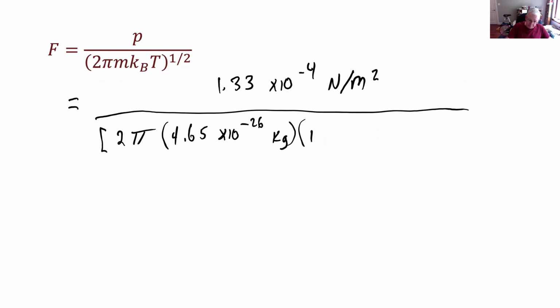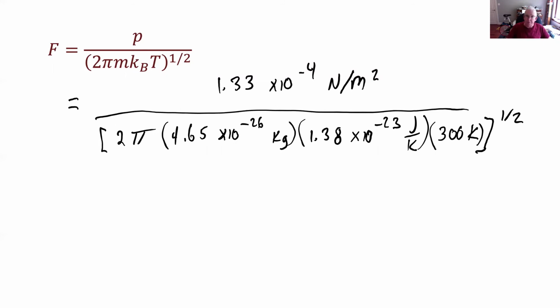I have Boltzmann's constant, which we know and love. That's 1.38 times 10 to the minus 23 joules per Kelvin. My temperature is 300 Kelvin. All that is inside the square root, okay? If I parse the units for that, it's very easy to see the kelvins go away, right? To resolve the rest of them, you have to take care of the fact that you can express your newtons and your joules in base units and then cancel some stuff. I will leave it for you to convince yourselves, if you'd like, that the units do work out.